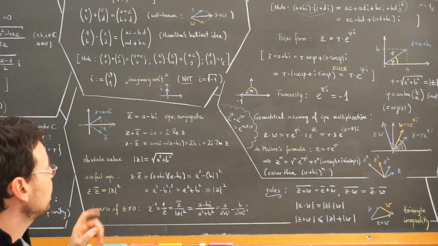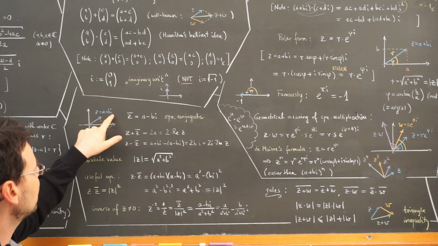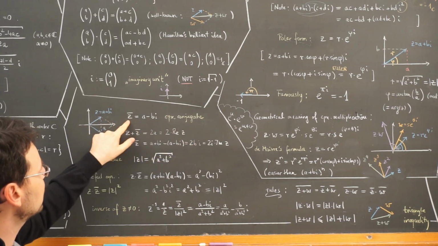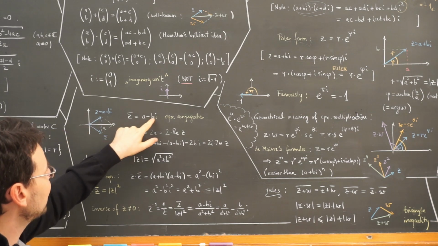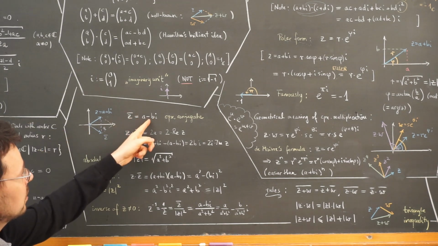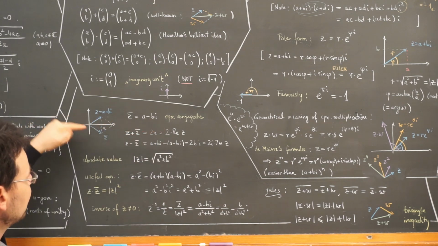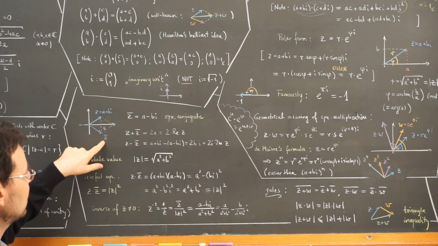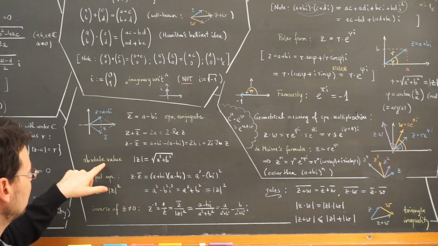So now for some very useful notation. If I have a complex number a plus bi, then its complex conjugate, z bar, is a minus bi. So geometrically I do nothing but reflect this arrow on the real axis to get the complex conjugate. And these relations are sometimes useful, but I'm not going into any detail here.